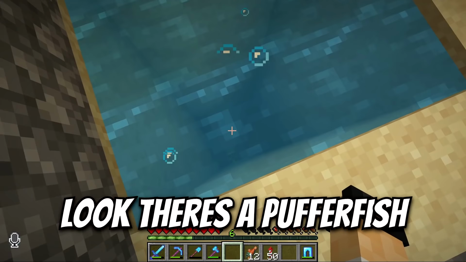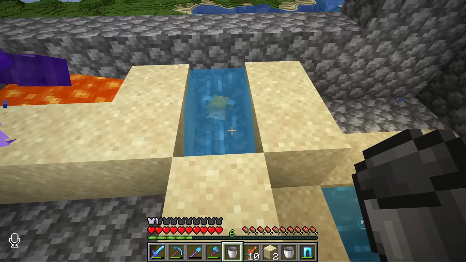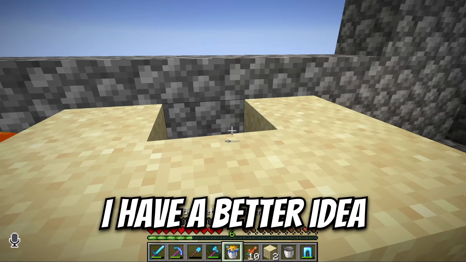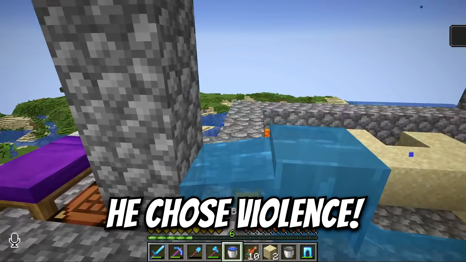Oh, there's a puffer fish. Perfect. Oh, let's see if we can get him. Oh, yeah. And he got me as well. You have one chance here, puffer fish. You can either live if you go one way, or you die if you go another. You can't stay here. I have a better idea. Hold on. Let's do it. Oh no! He chose violence!